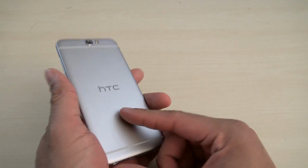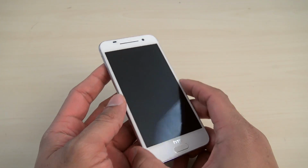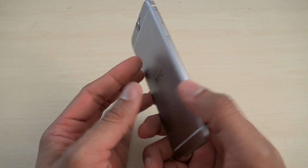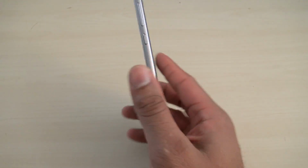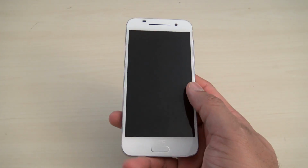It does look pretty good, and I think it has a look that does stick out to a lot of people. I had a lot of friends that saw this phone and were pretty intrigued and interested about it because they really like the look and design and the size. It fits in the hand very well. If you don't even have big hands, it's going to fit well for you. It looks nice, feels comfortable in the hand, not too heavy, pretty lightweight.